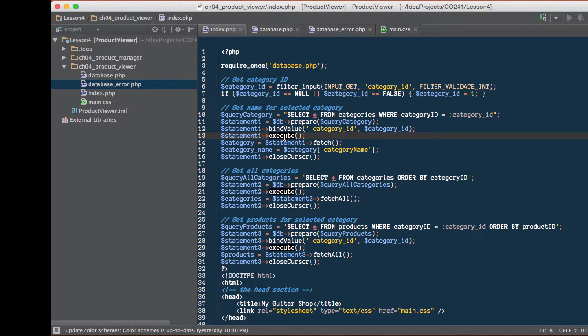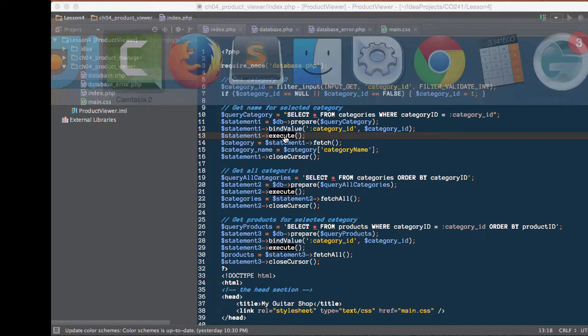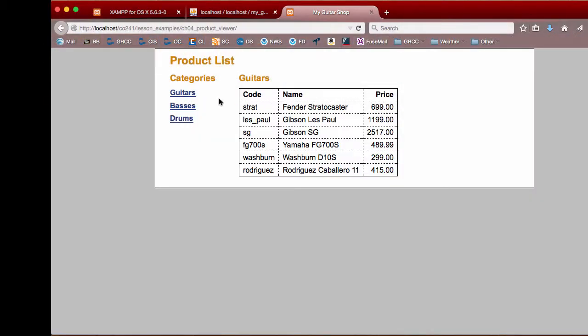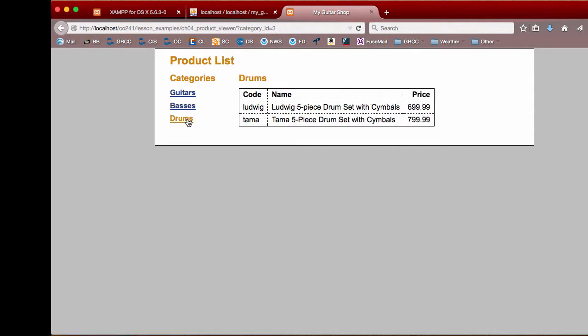In this case, we expect it to give us either nothing back or 1 back. And quite frankly, if the user behaves themselves and just does what they're supposed to do, it's going to be 1, 2, or 3.